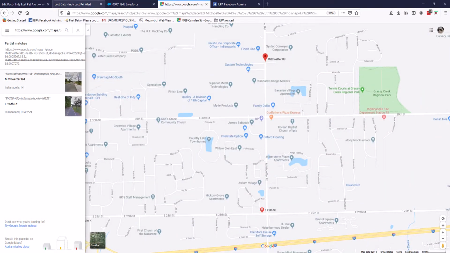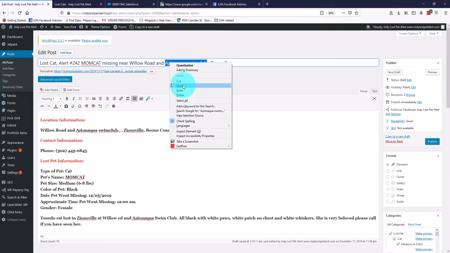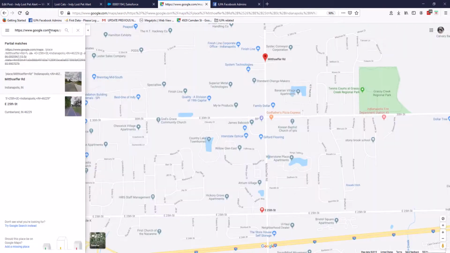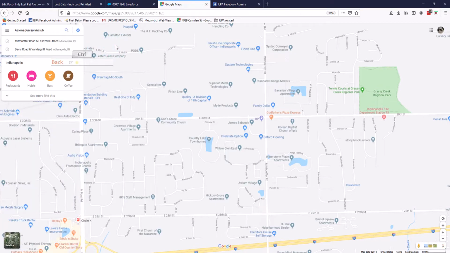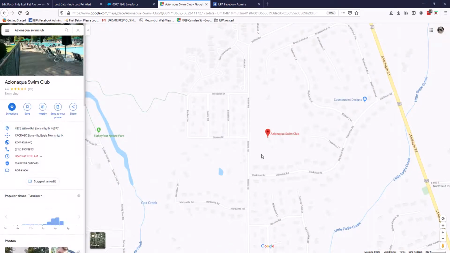Okay, I messed that up. Let's try that again. I'm going to come back here, copy it, go back here, and get rid of all that. Paste it. That's better. Let's see where it takes me.